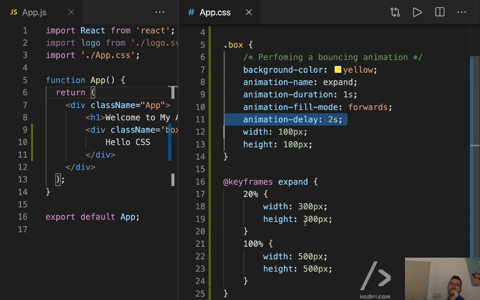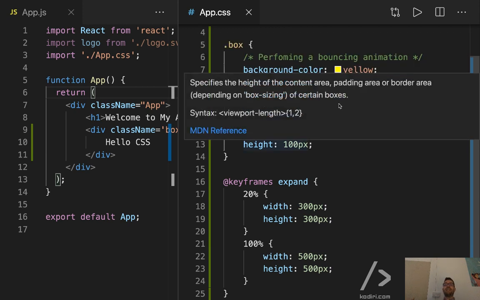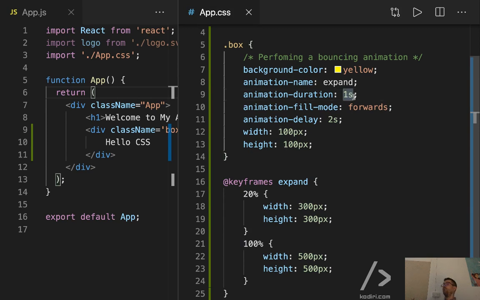So can anybody tell me at what point since I refresh the page the width of the box will be 300? 2.2. That's right. Why 2.2? First of all, nothing will happen in the first 2 seconds. Then we will start animating the box for 1 second.